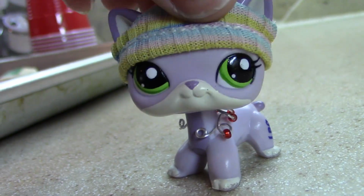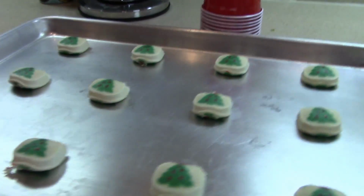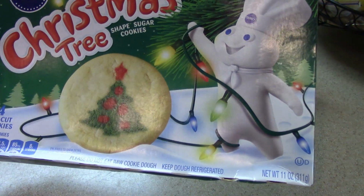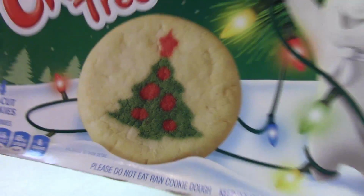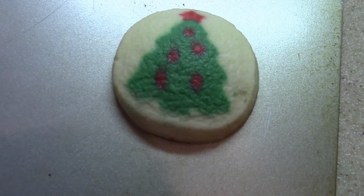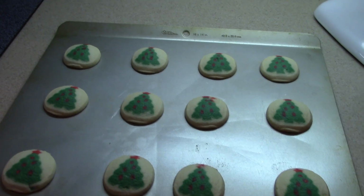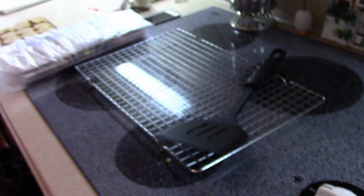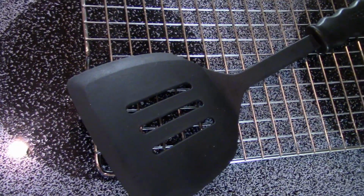Here's the next batch. These are the cookies that we're making, by the way. They've got the cute little Christmas tree. Okay, so I just took them out of the oven. Here's what they look like. Ooh, they look just like the picture, sort of. They're cute though. And we're gonna move them onto this little rack thingy with the spatula. Yay.